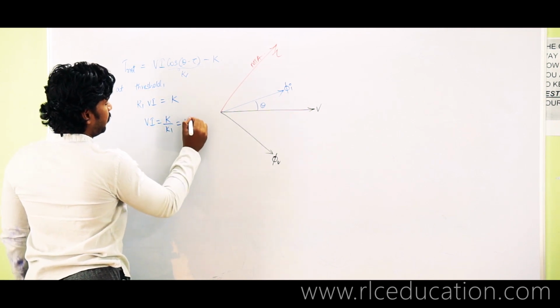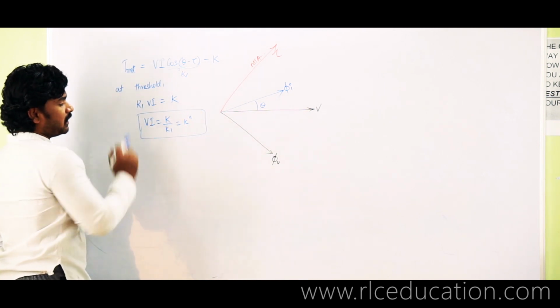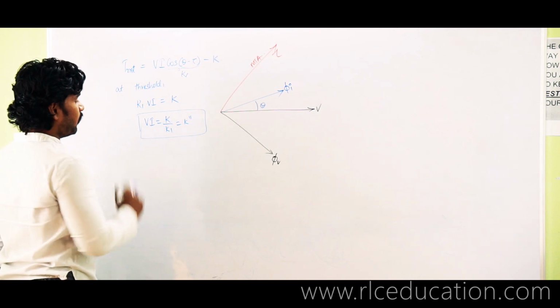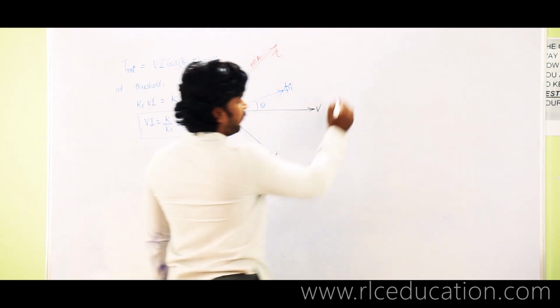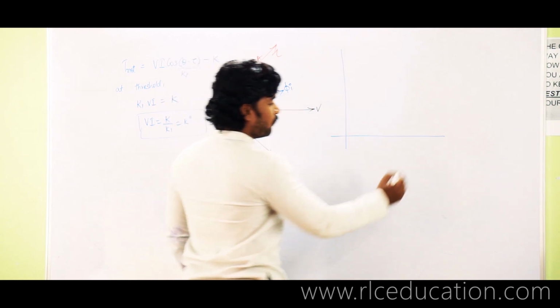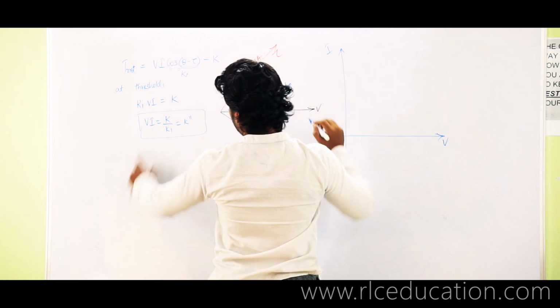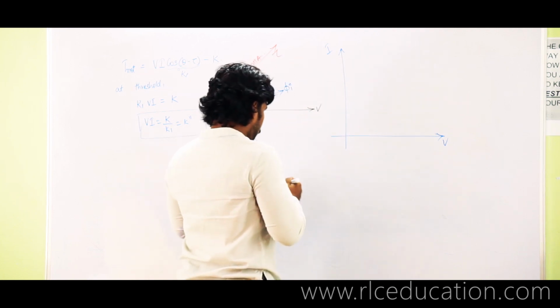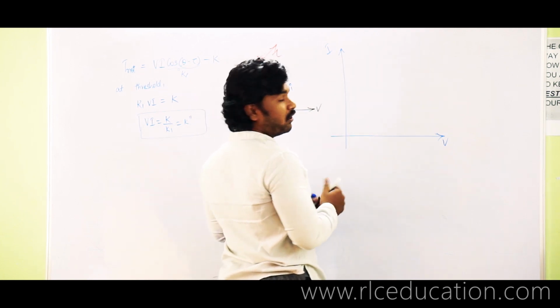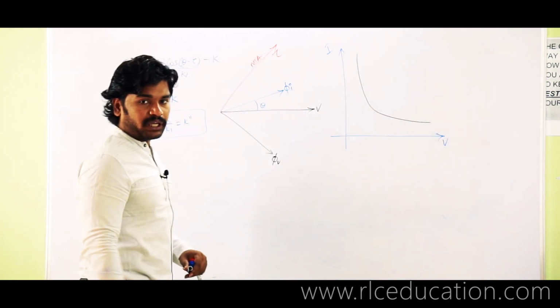Let us say this is K double dash. This is some constant. Understood? So the product of voltage and current is a constant. If I want to draw the characteristic curve of this particular relay, it is the product characteristic, the product of voltage as well as current. So if the voltage and current product is some constant value, how does the curve look? It is a rectangular hyperbola, as you know. Product characteristics are always rectangular hyperbolic characteristics.